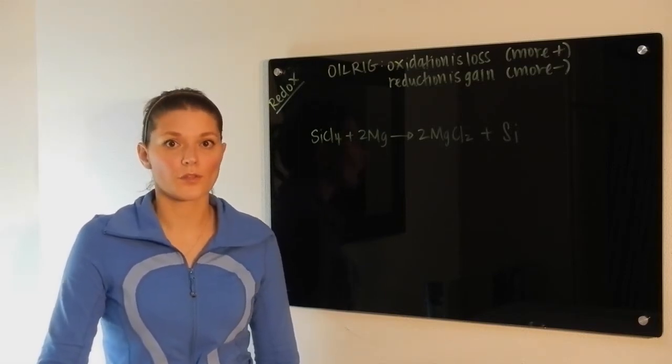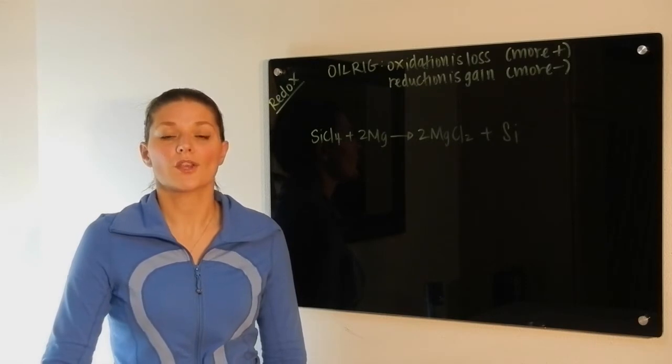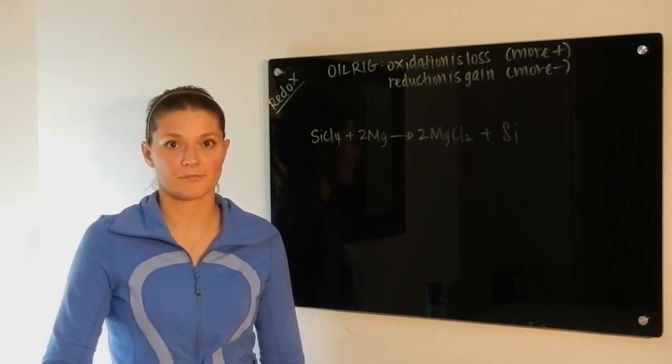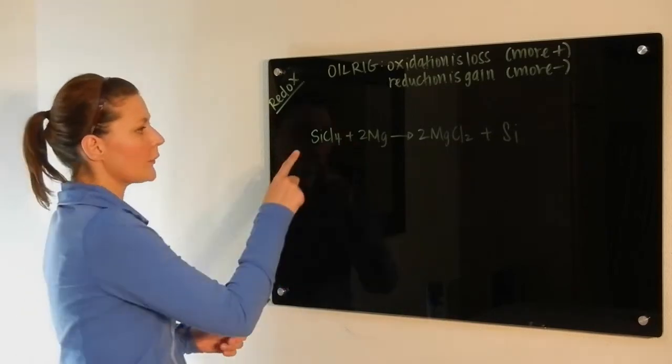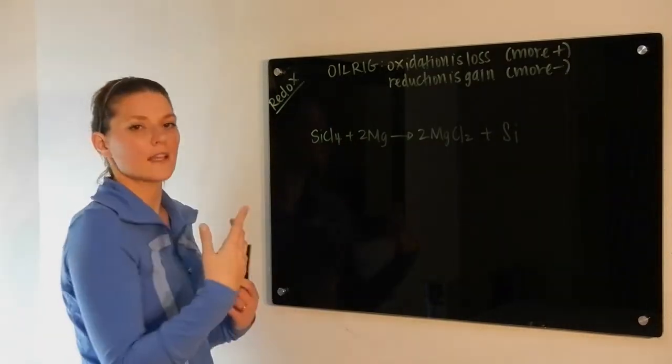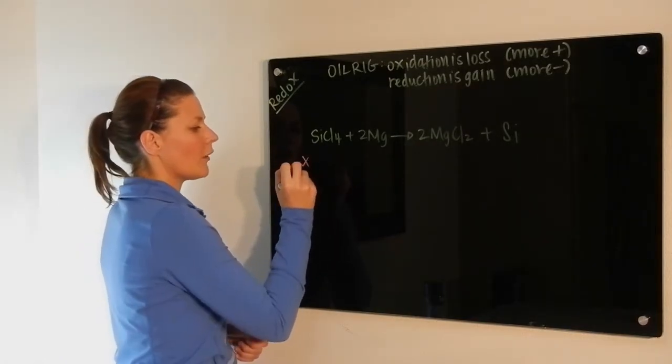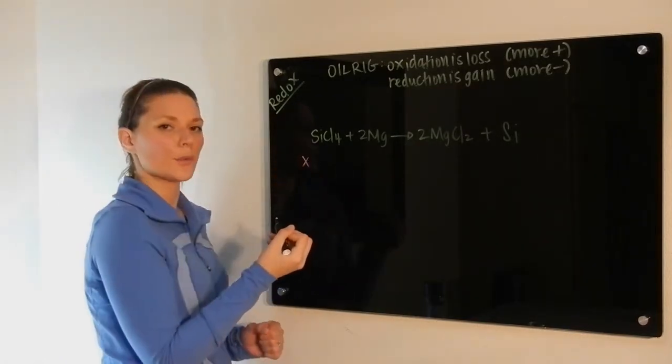If you are unfamiliar with the rules for oxidation numbers, you can go to the post entitled Solution Chemistry Information. Using those rules, we're going to assign each one of these elements an oxidation number. Based on the rules, there's no specific number assigned for silicon, so we're going to call it X.